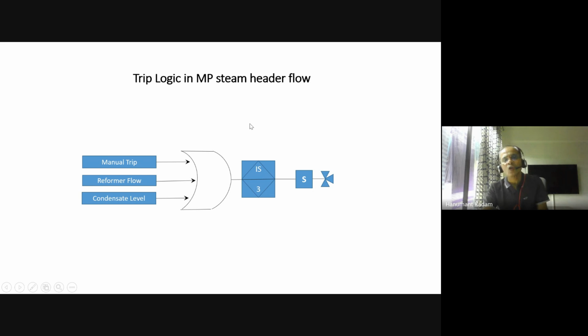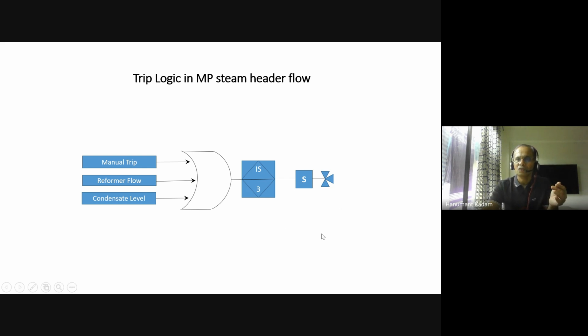And once this logic is executed in your DCS or PLC, then you can see here, this is the logic solver here. This is a symbol. And then finally it goes to the solenoid valve to operate it. Means solenoid valve is either on or off. So here our condition is to stop it, so close the valve.